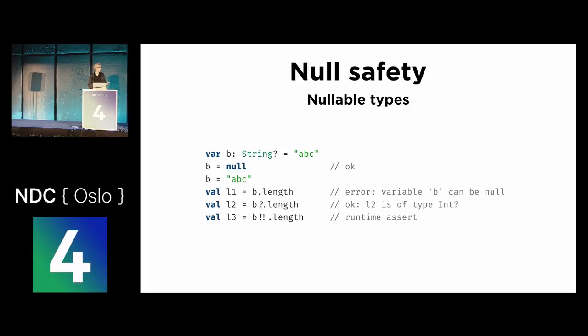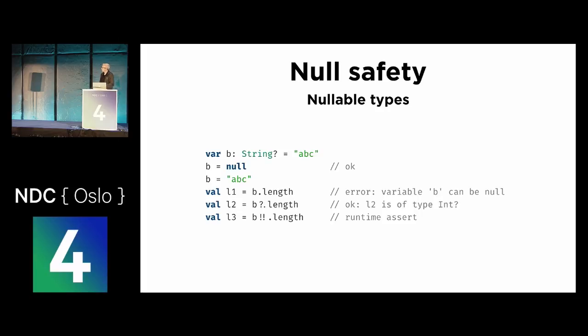You can do an explicit null check, comparing against null and working with it from there. Or you can use the conditional access operator, the question mark dot, and this says, if b has a value, return the length property. If not, return null. That then means that the type of the expression that comes back is nullable int. So the null kind of propagates through, and sooner or later you're still going to have to do null checks.